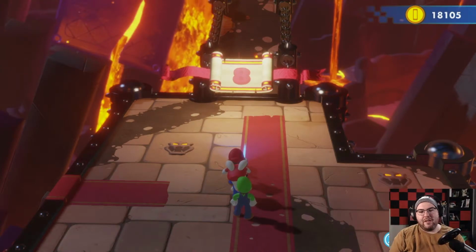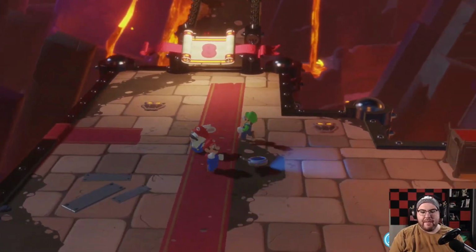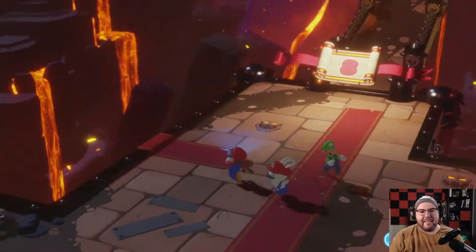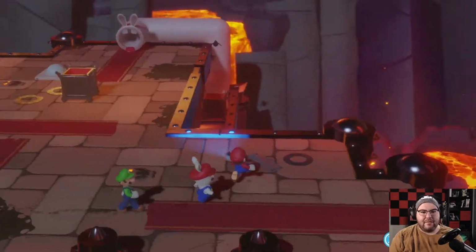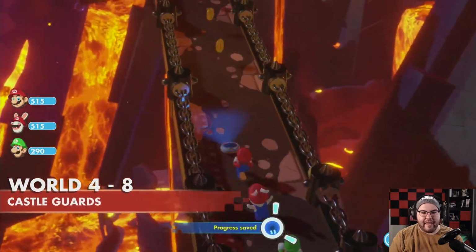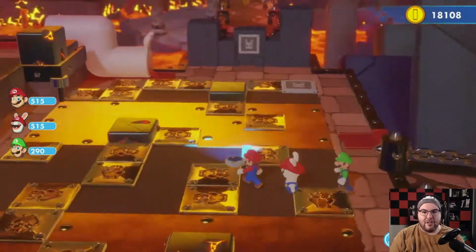Hello everyone and welcome back to another episode of Mario and Rabbids Kingdom Battle. In the last episode, we had completed Chapter 7. Spawny was kidnapped by the Megabug, which is our big villain of the game. Today, we are entering Bowser's Castle.